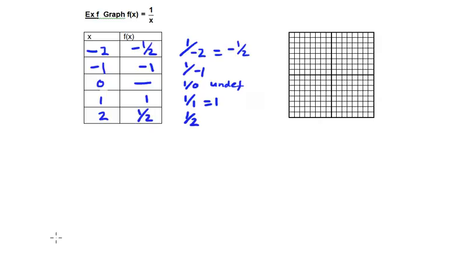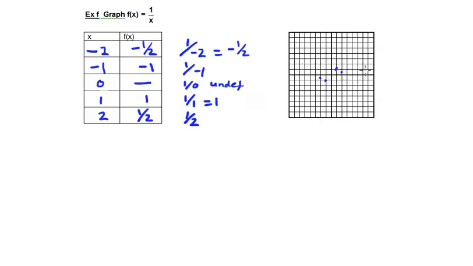So we actually get 4 points that we can plot. The first one is the point -2, -1/2, so x is -2 and y is -1/2, and we can put a point there. When x is equal to -1, y is also equal to -1, so we can put a point there. When x is equal to 0, we don't have any point that we can plot, but we also have the point +1, +1, and finally we have the point when x is equal to 2, y is equal to +1/2.